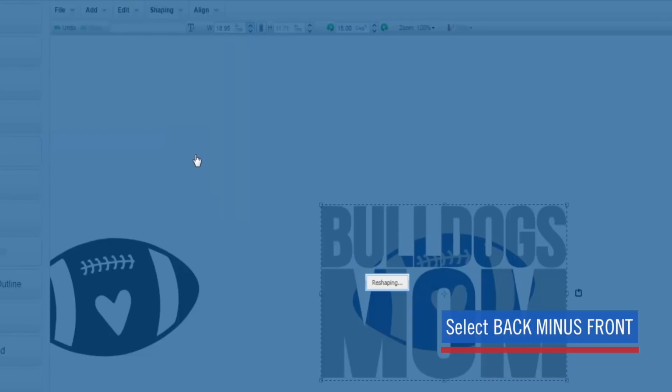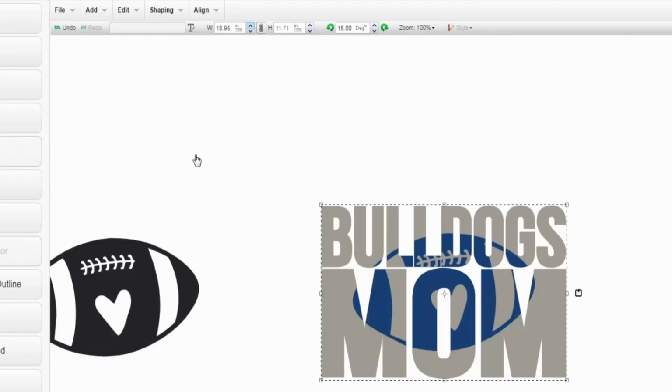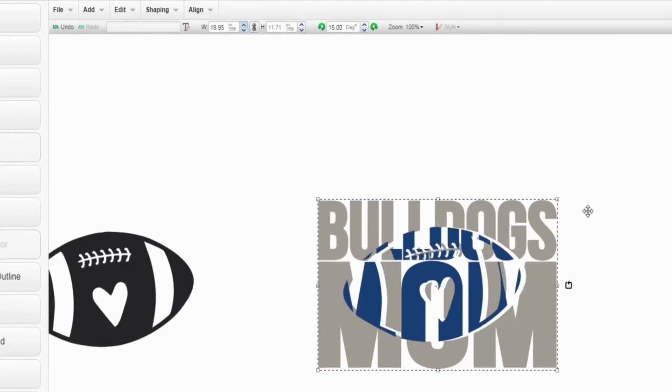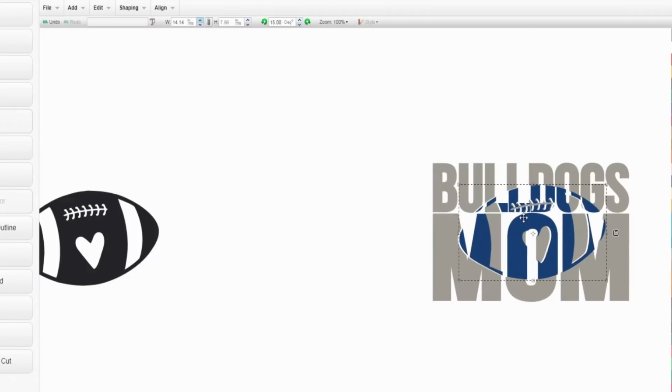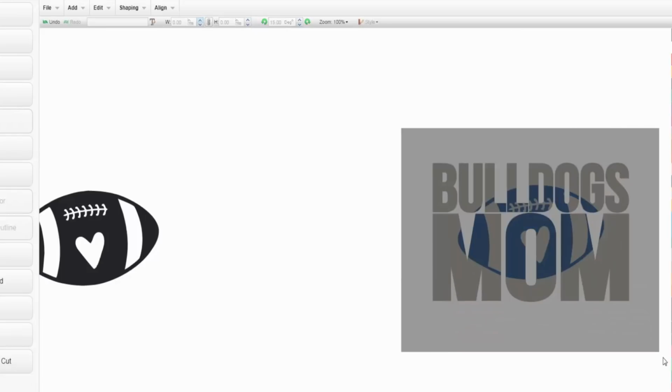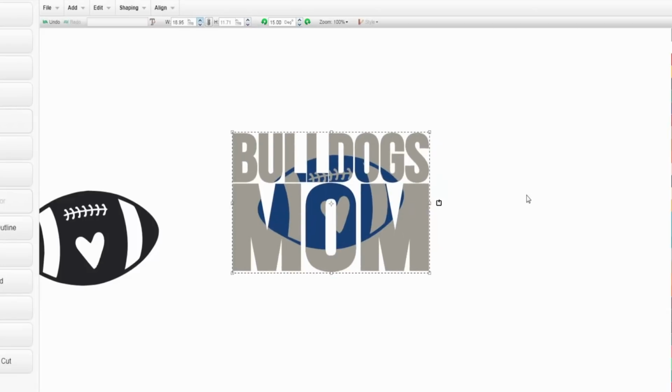All right, so now all I have is my silver text and my royal clip art that has the shape of the letters in there, creating that knockout design. So that will just drop right in there. Now I can cut this out in whatever colors that I want to use for this bulldog's mom. All right, so whatever school colors that are used for this, that's what I can change these to, and then I know what to cut out for the heat transfer vinyl.